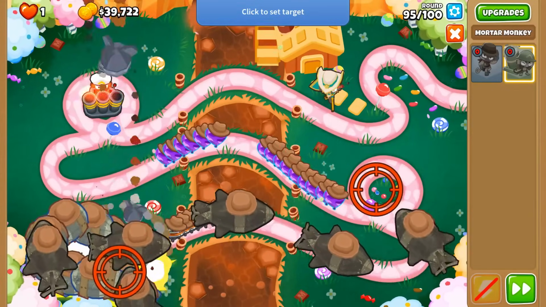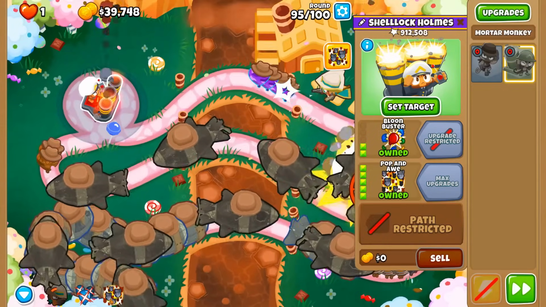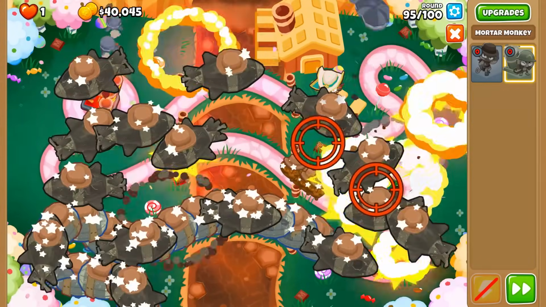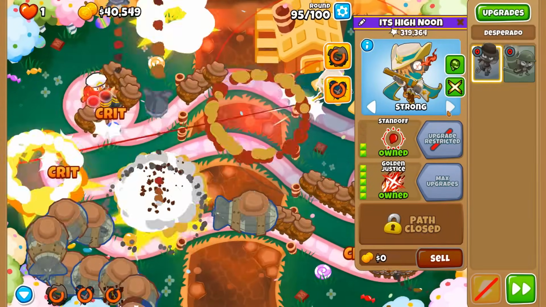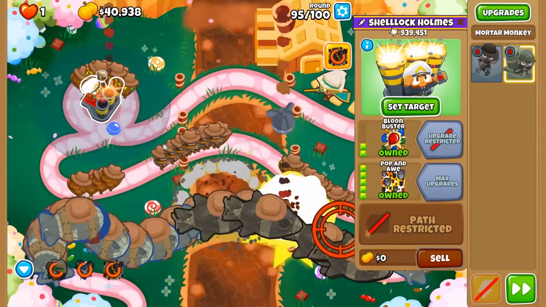Right, when do we use our abilities though? That is a very good question. Just please pop them all. Please, whatever you do, pop them all, please. Put you on strong and then Hail Mary to them. Very good. Okay, the remaining DTs though, that is a different question.